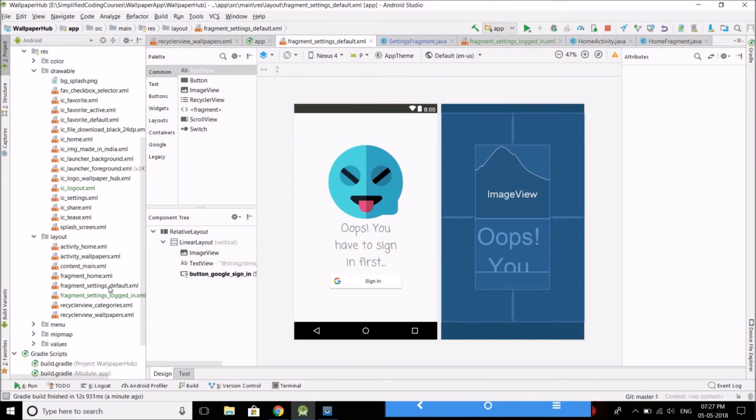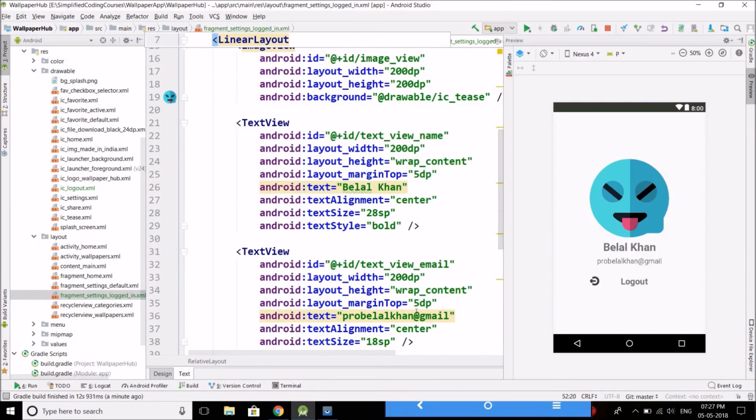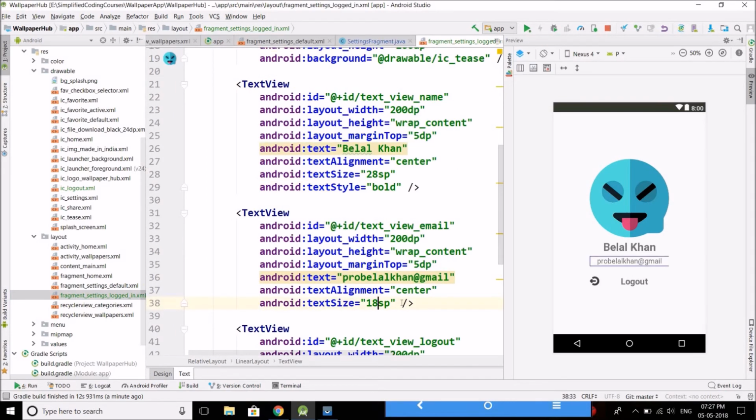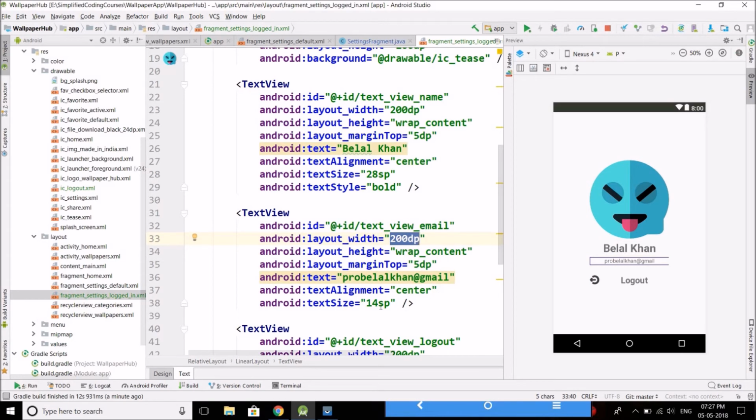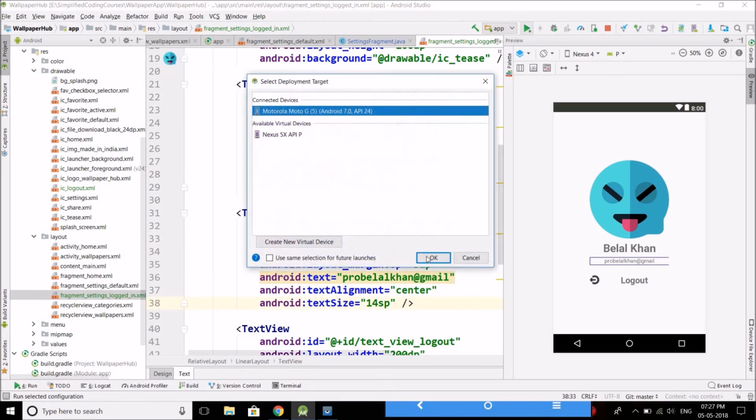We have it inside logged in. I will make it, let's say, 40. Or what you can do is make the width match parent. Or let's leave it for now. I just changed the size. Now let's run it again.